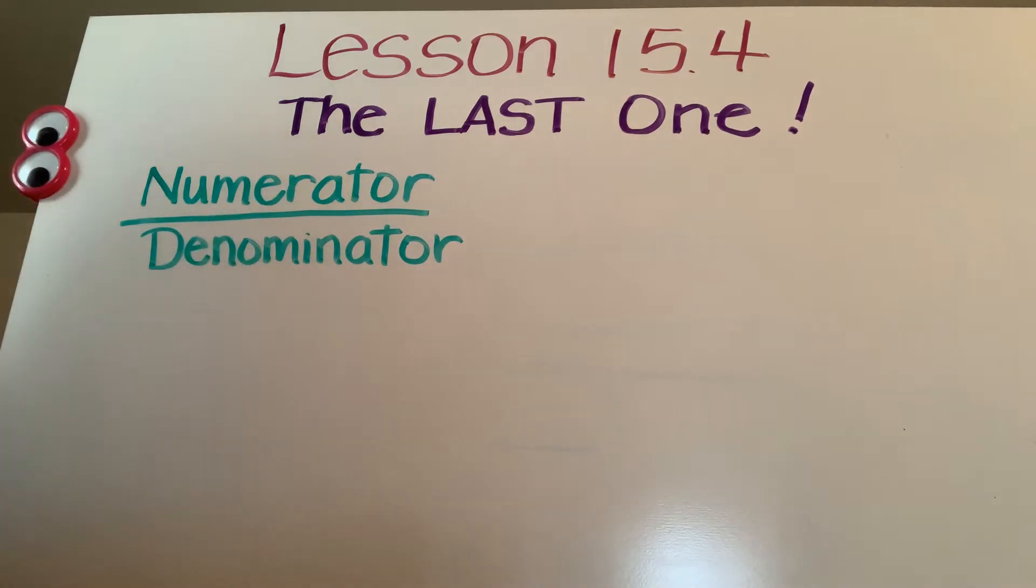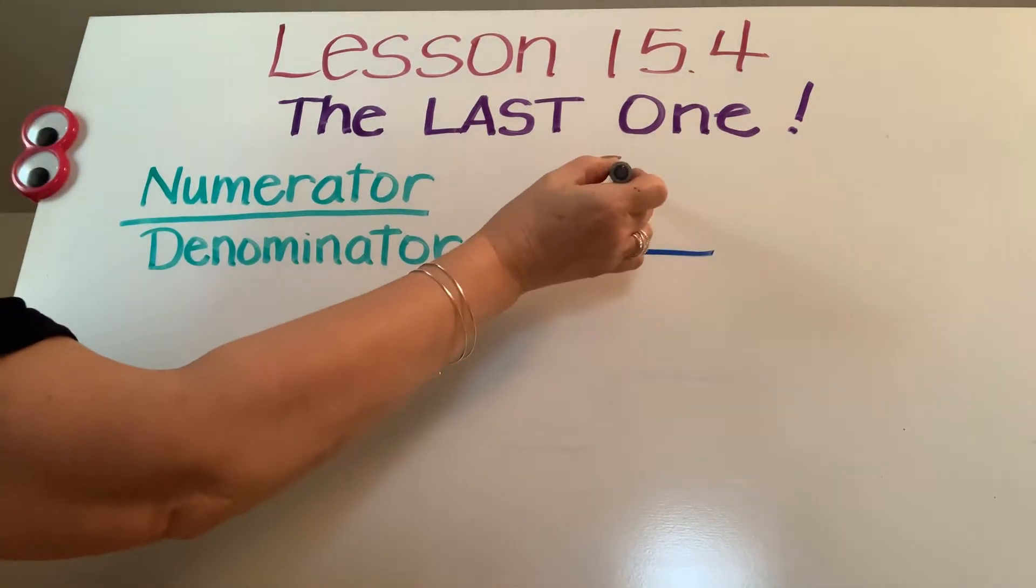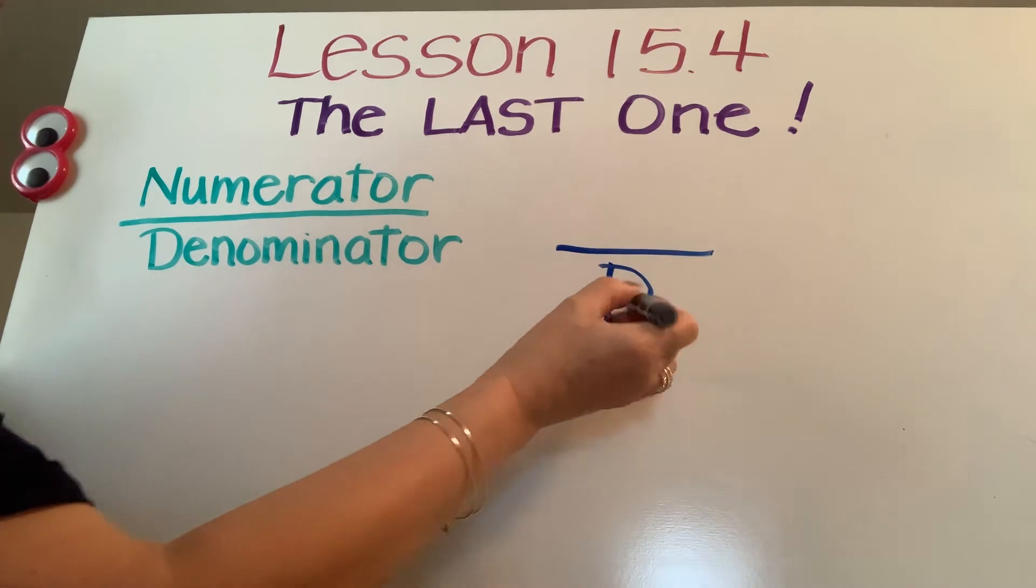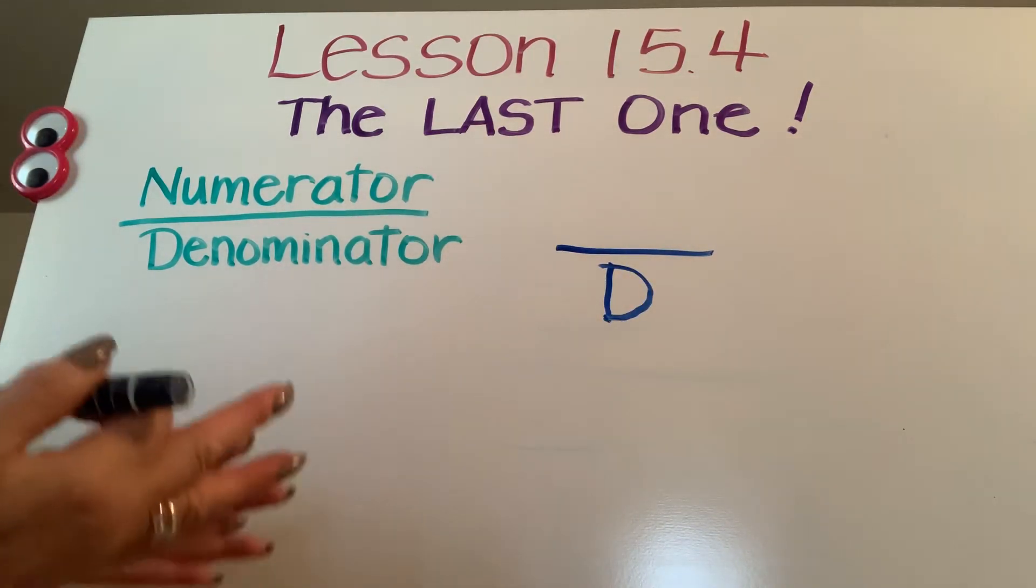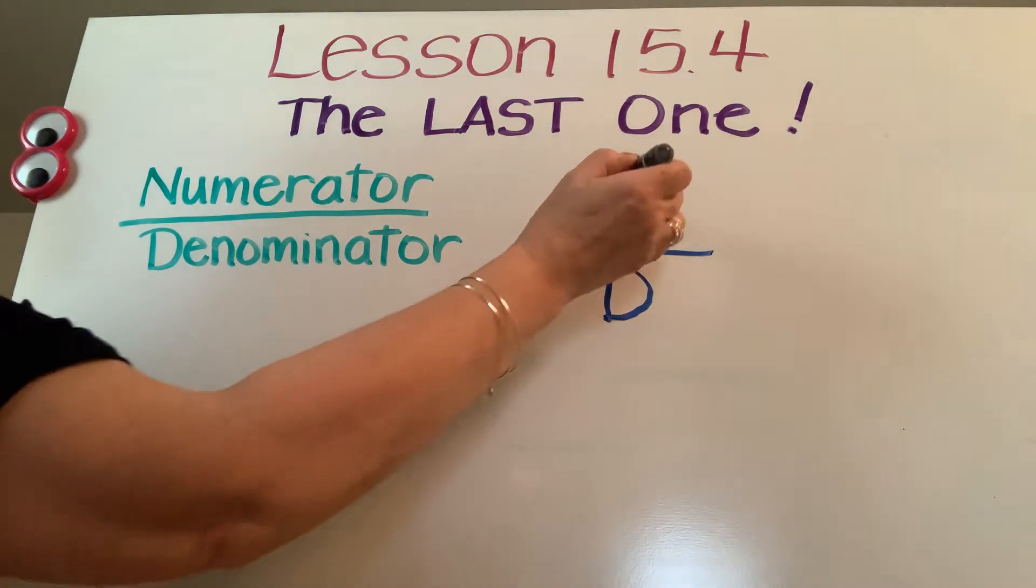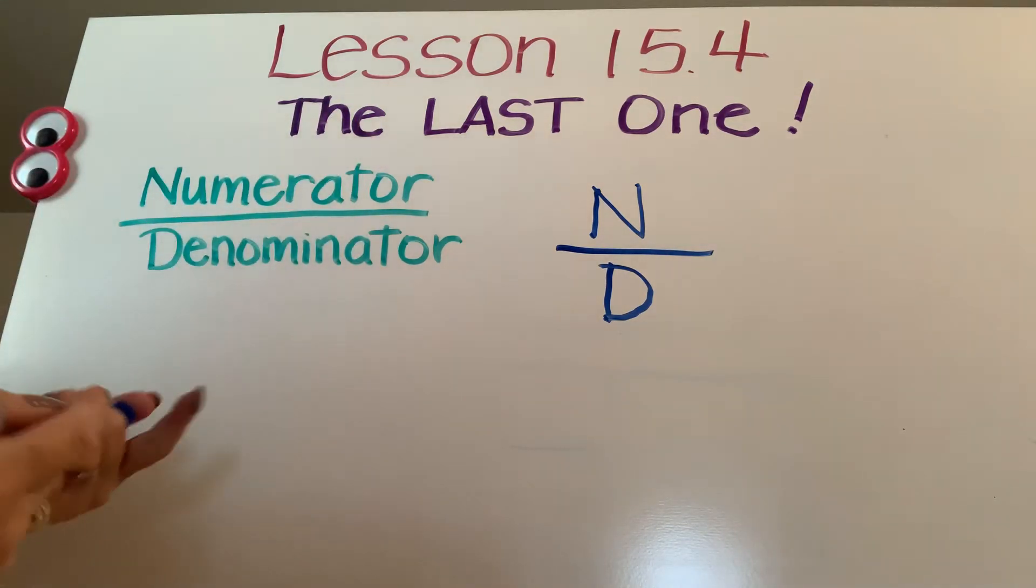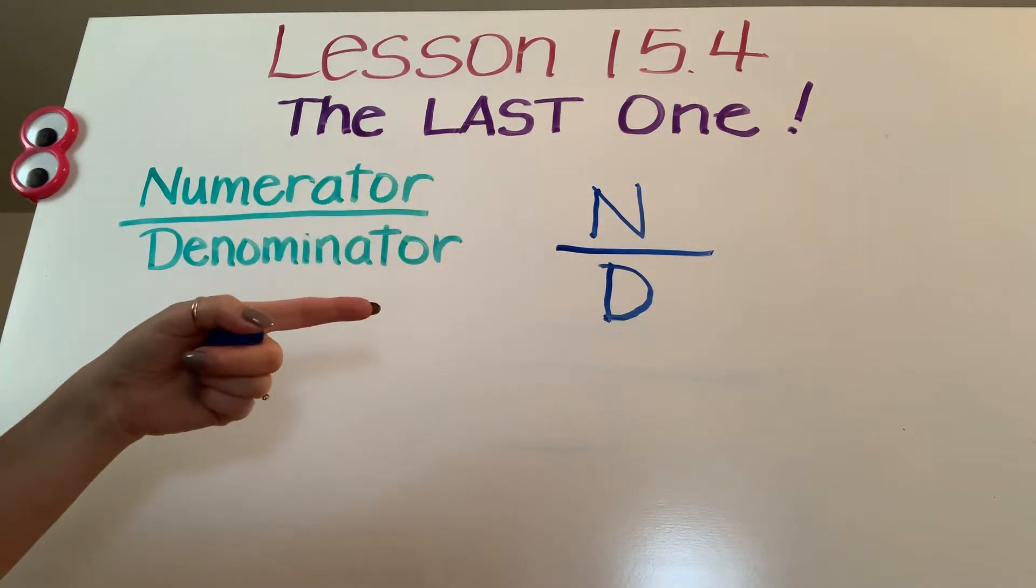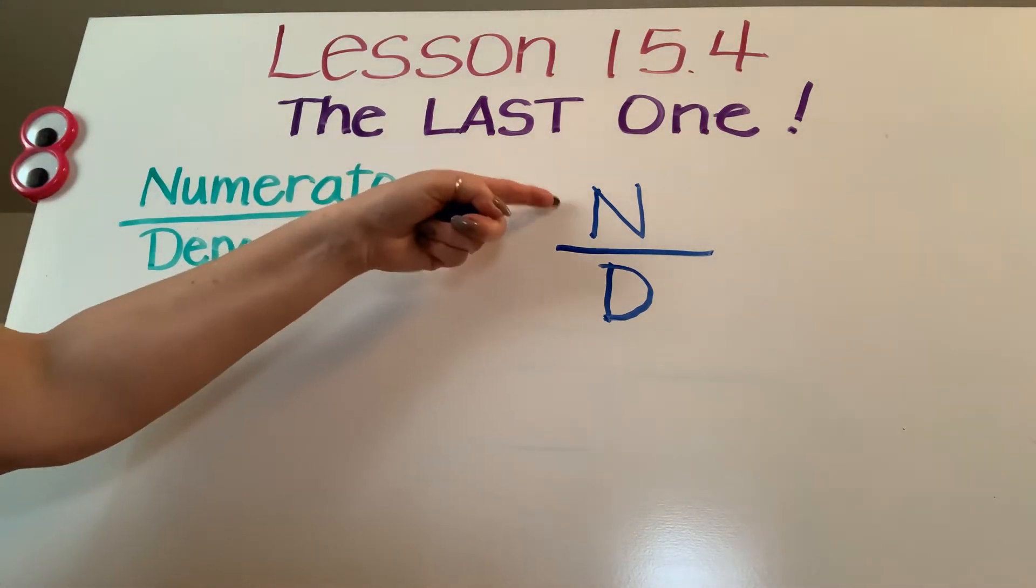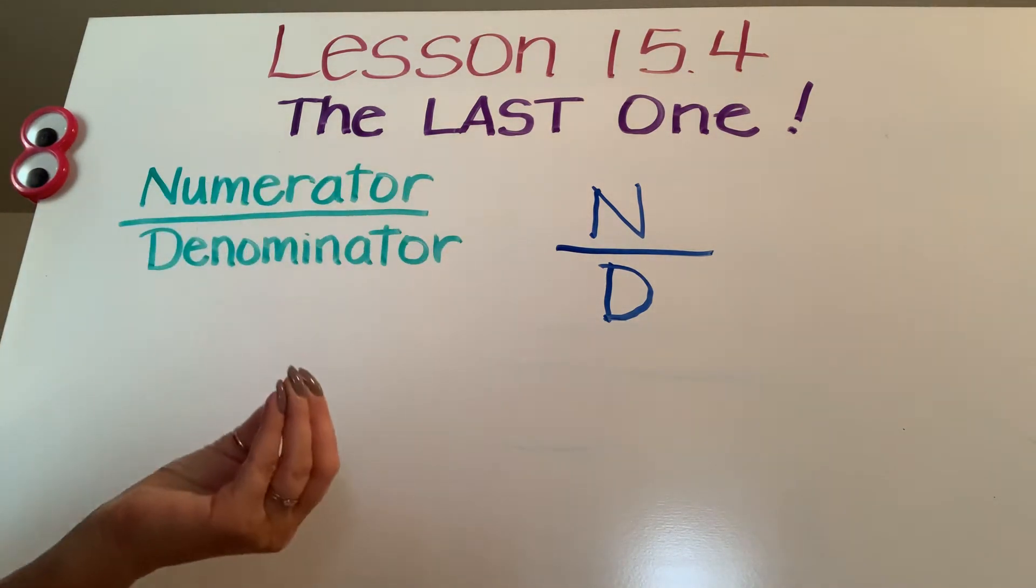Remember when we're talking about fractions, we always have a line. We have a number up at the top and a number on the bottom. The number on the bottom is the denominator. That means how many pieces did you cut your shape into. And the top one is the numerator. You can almost put the word number there. How many did you take out of the whole thing? Numerator means how many, but the denominator means the total pieces.